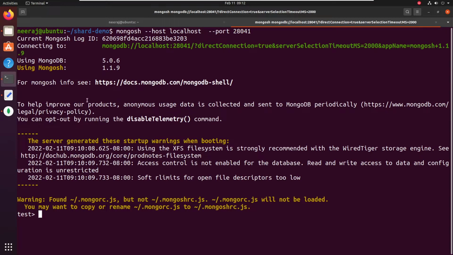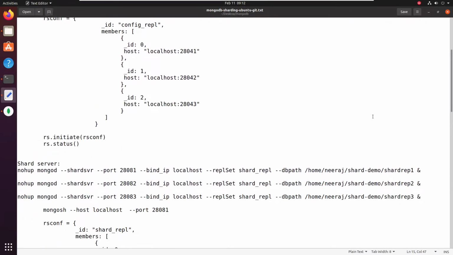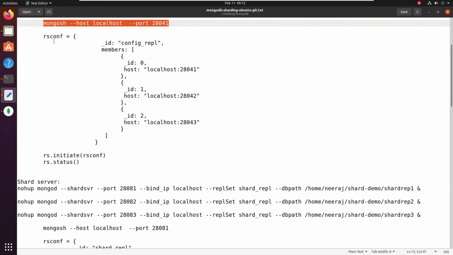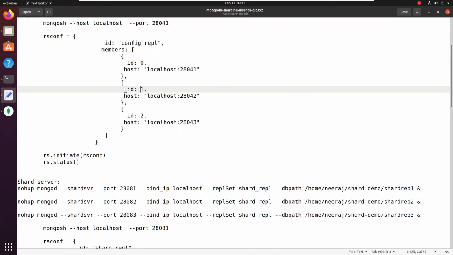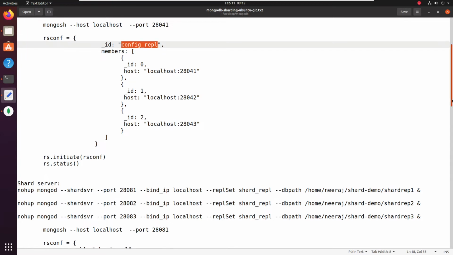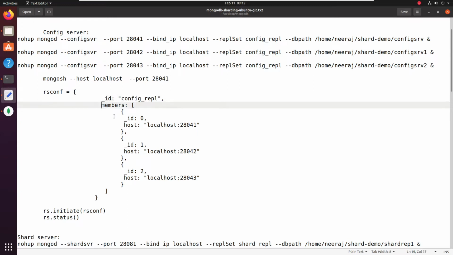I have connected. Now I will specify the configuration for the replica set. It says the name, the ID of the replica set, and members. If you see, this port number and this port number are the same.